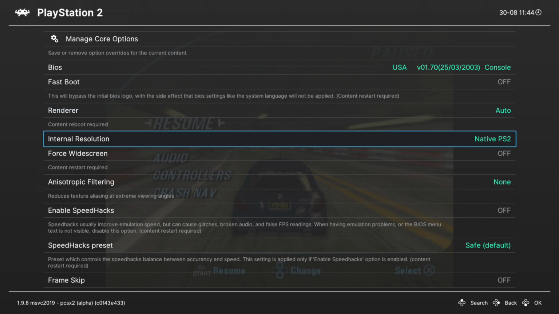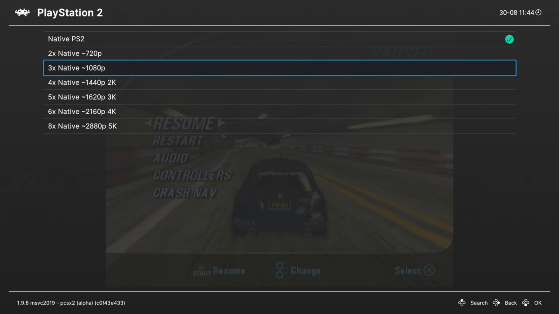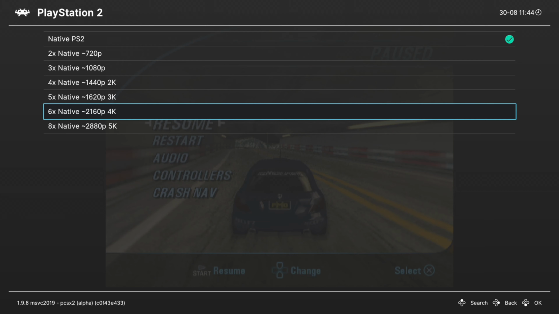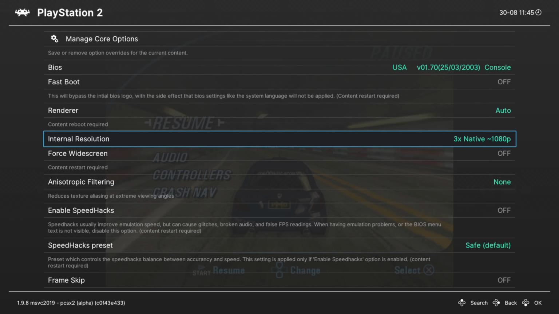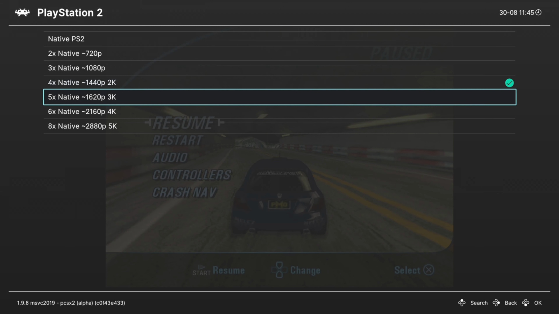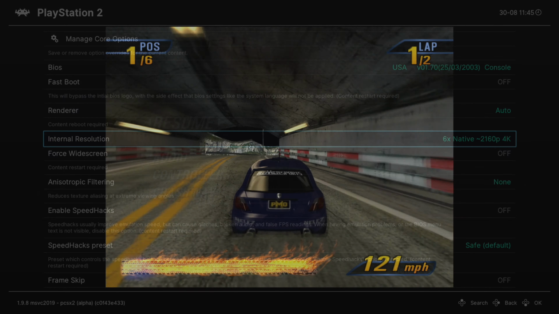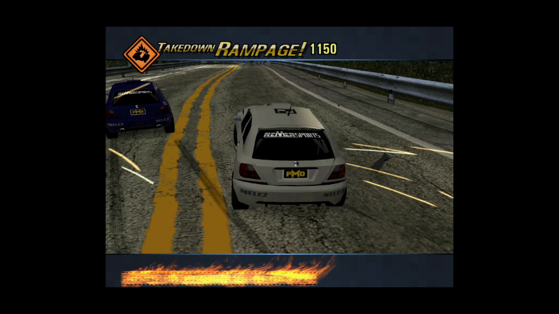Next up, we have internal resolution, and this is set to native PS2 internal resolution by default. On Xbox Series X and S, I believe a lot of things can run under a resolution of 4K internal resolution. As of this moment, Retroarch still is not outputting at a true native 4K on Xbox Series X or S. So while you may be able to up the internal resolution of your games, you're not actually outputting them higher than, I believe, 1080p at the moment. But go ahead and change up the internal resolution. If your games begin to lag because you're up-resing them, just go ahead and turn it back down. But I mean, the results are freaking nice.